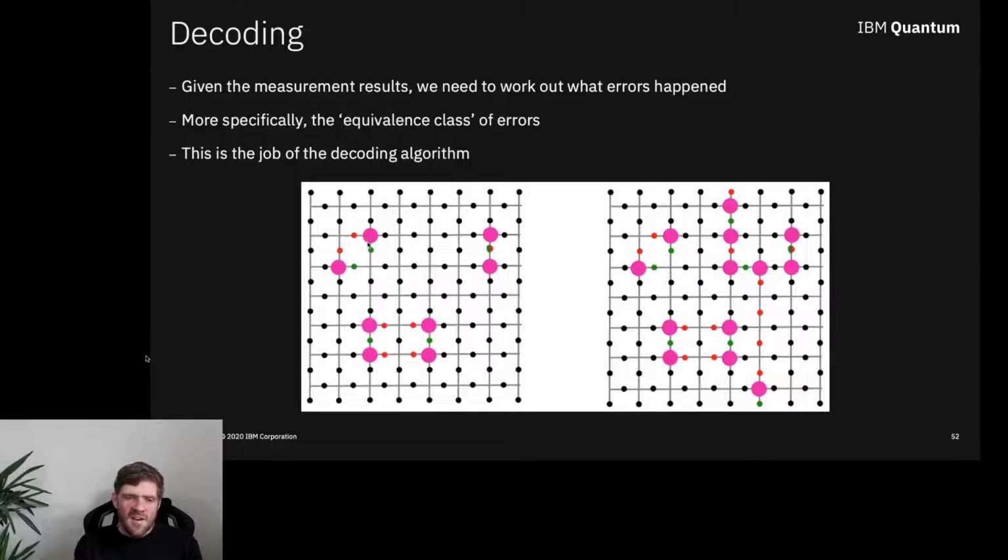If you choose incorrectly, then what have you done? You've had a couple of Z's in error here and here, and you've done a couple of Z's to try and correct this, and overall you get Z, Z, Z, Z. What is Z, Z, Z, Z around the plaquette? It's one of these plaquette operators. The states that we have are eigenstates of the plaquette operators, and so they act as if they were 0 anyway. If we have isolated errors like this, it's easy just to work out where the error happened and undo it.